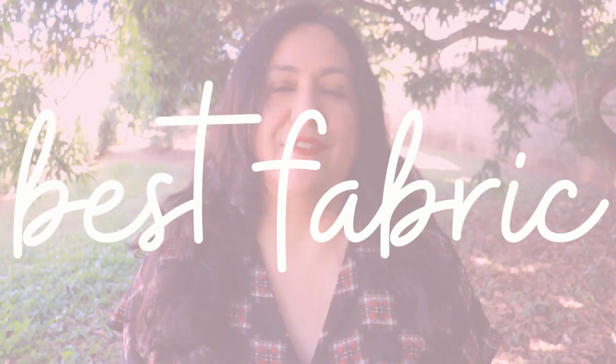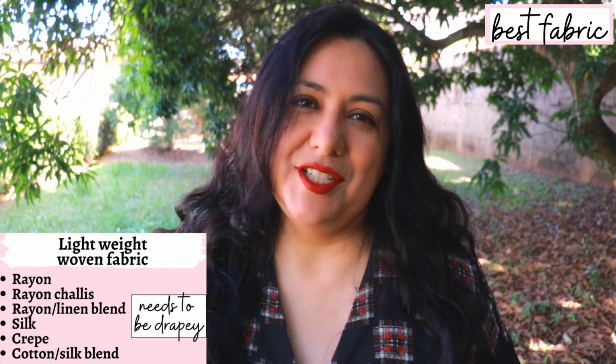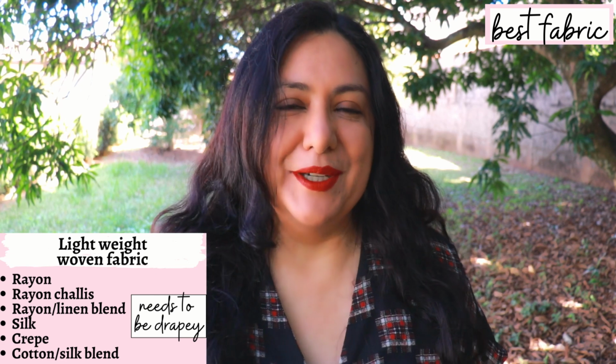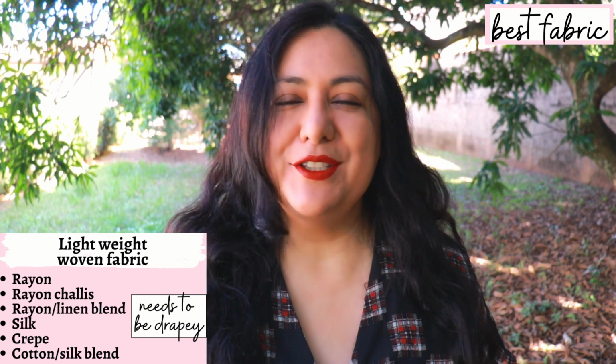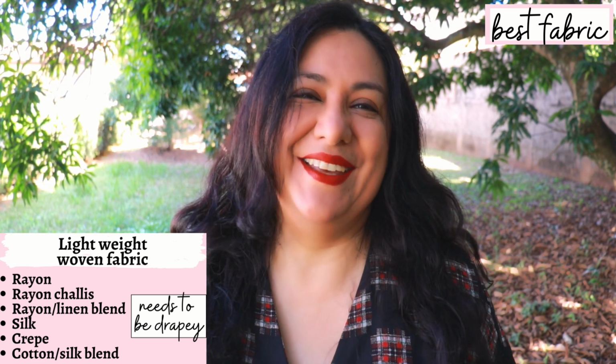You do really need fabric that drapes. So I've got a few here for you to see as examples. Anything with rayon, rayon challis, rayon blend with linen would be great. I think a rayon twill would be a little too heavy. A tencel twill would be too heavy as well. Some light crepes. I really wanted to make one in chiffon, but I just couldn't make up my mind with a print. You can use a silk.